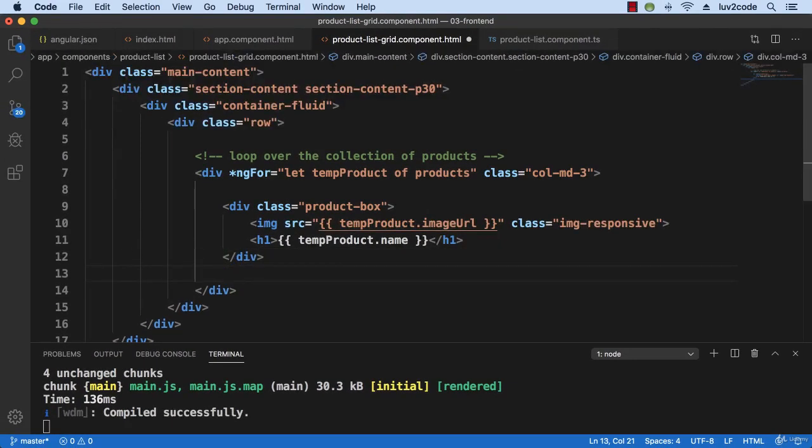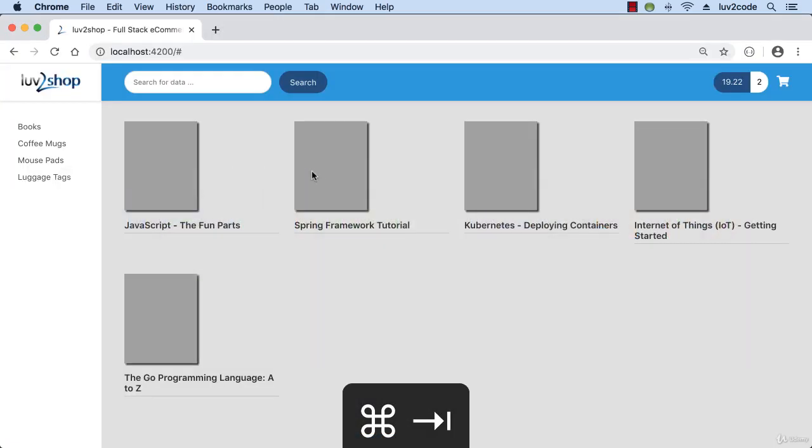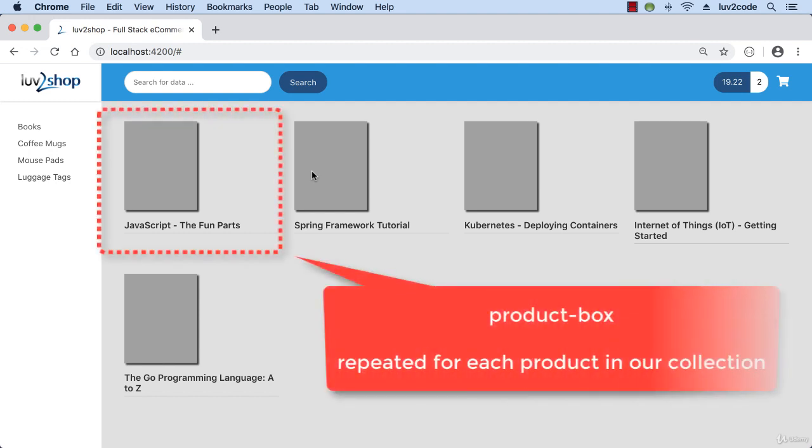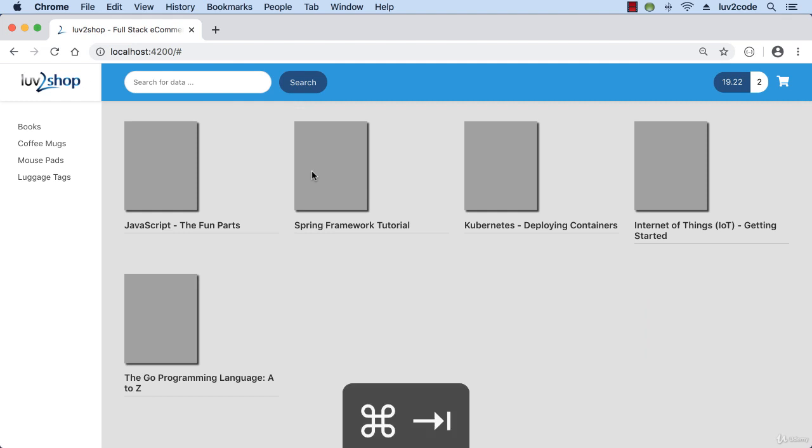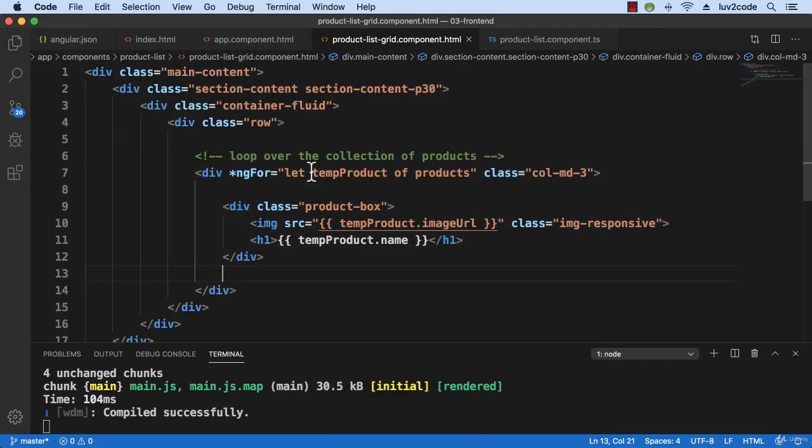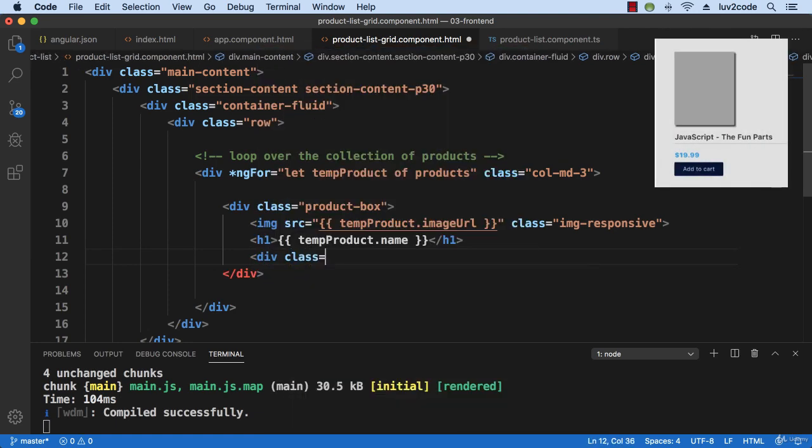All right, this looks good so far. Let's just test this part out real quick, the image and the product name. Swing over to our browser and cool, this looks pretty good. All right, so we're seeing information being displayed in a grid fashion. That's nice. That's based on that Bootstrap style for the container fluid in different rows. And it'll simply build and wrap accordingly. This is great, I like it. And then we'll kind of just do more of the same here of adding information about the actual price. And then we'll play around with some add to cart buttons and so on.